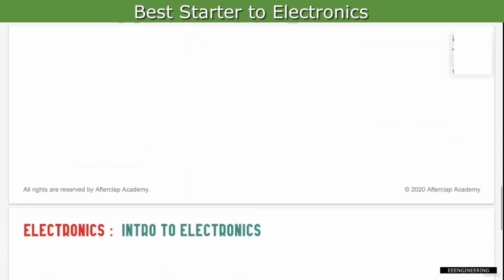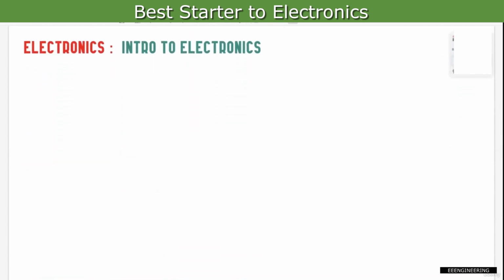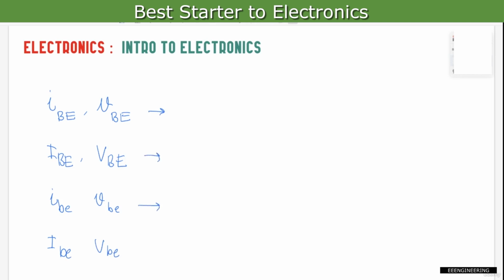Finally, I will end this lecture by talking about the notations that I'm going to use. I might have four different notations. The first one is small letter and capital subscripts like this one or this one. The second one is capital letters and capital subscripts like this one. The third one is small letters and small subscripts. The fourth one is capital letters but small subscripts. I actually break the order, so let me put it this way. Each of them has a special meaning, and I will explain that in a minute.